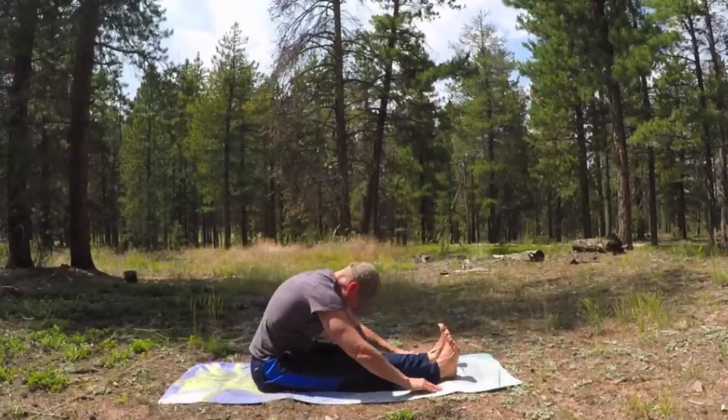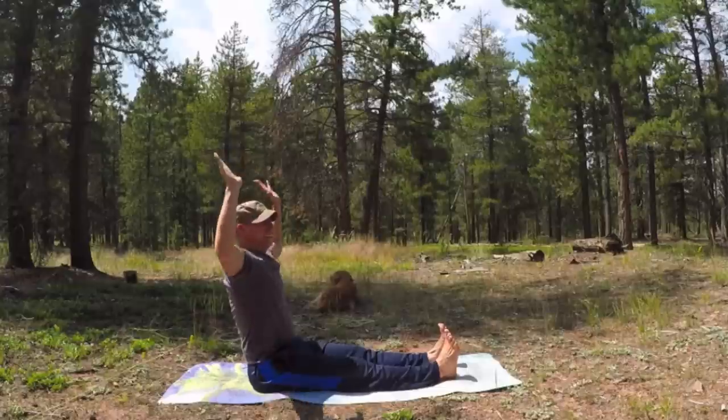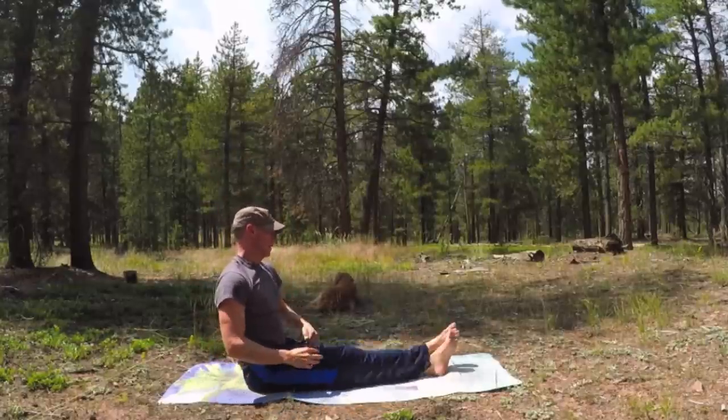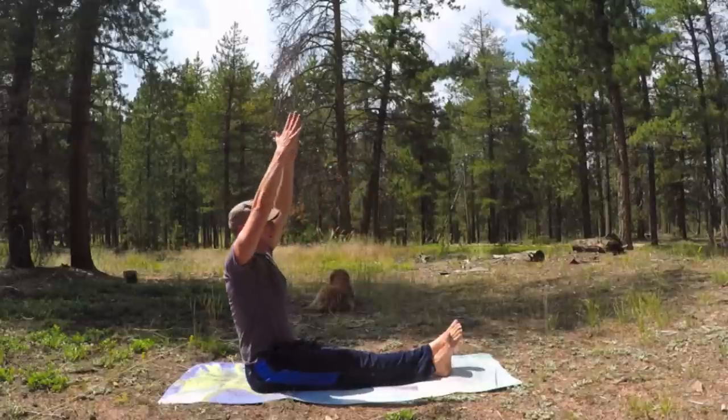Keep it going. I'm going to give you an option here. If you wish to add possibly a little bit more, cross the right leg over the left and continue. Now we smush the back of the left leg down.